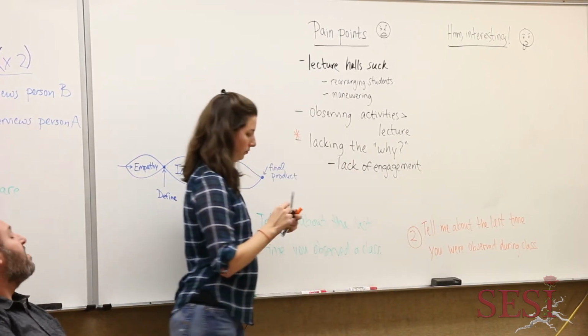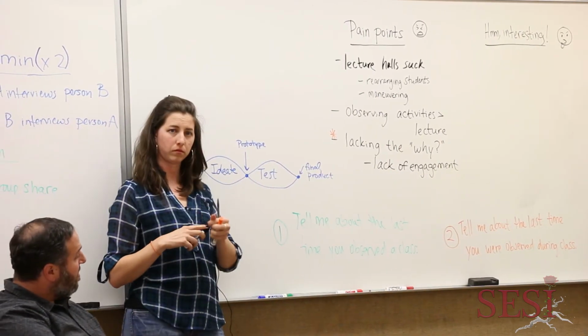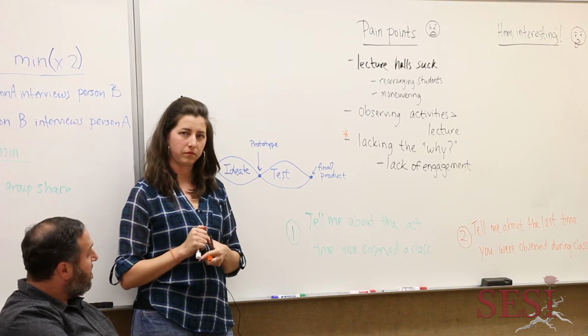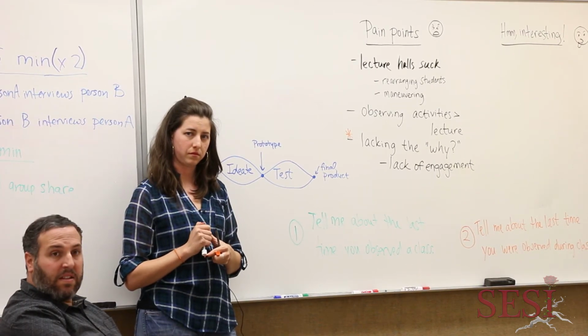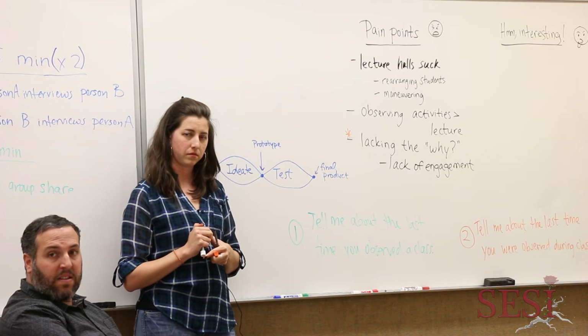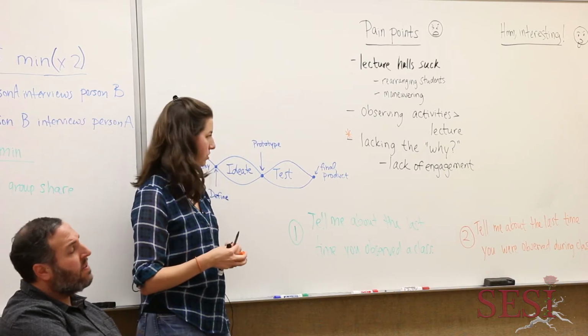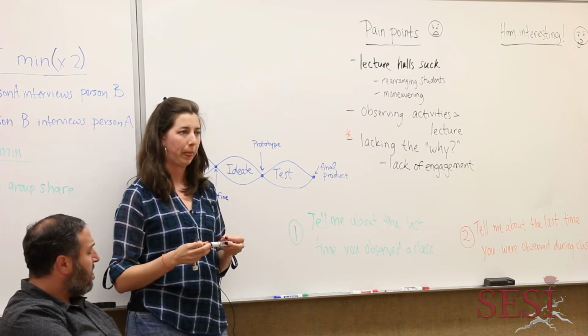Yeah, lack of engagement is a subcategory of this. One thing is students want to know what you want them to do. What do you want me to do? And if you don't tell them what you want them to do, then they're not going to do it. They get confused. They blame you, or they blame themselves, or each other, or something else. Okay, great, sounds good. What else came up?